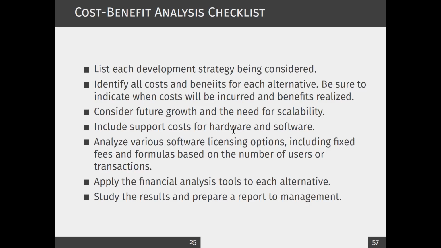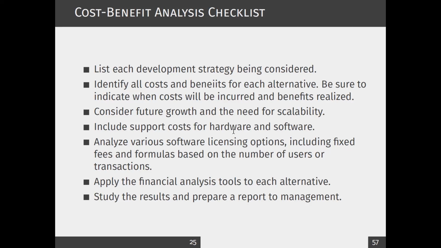Before we go into details, we will discuss cost benefit analysis. When I say cost benefit analysis, what I mean is that usually you have to spend some money on developing software, and after development, when you implement the system, you will get some benefits. So there could be several stages. You start by listing each development strategy. Then you identify all costs and benefits.